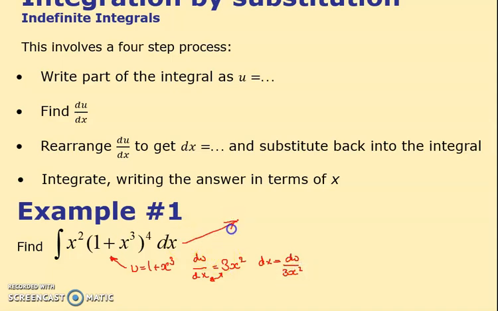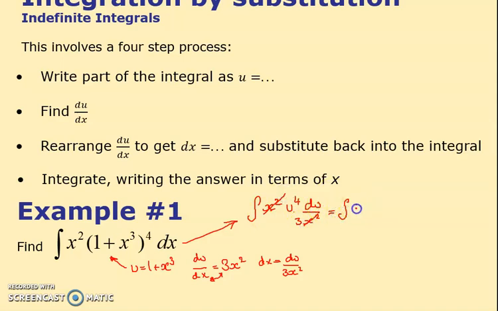Now, let's cast our minds back over to here. It said the integral of x squared, which I'm going to keep, but then this became u to the 4, and the dx became du over 3x squared. Now this substitution doesn't work if I've got x squareds and u. I've got to somehow get rid of the original x's. And luckily those x squareds cancel with those x squareds.